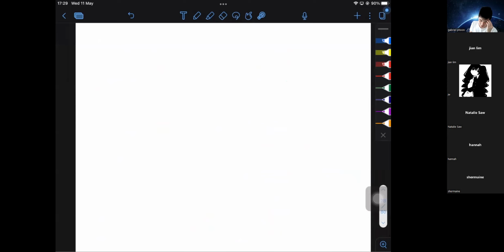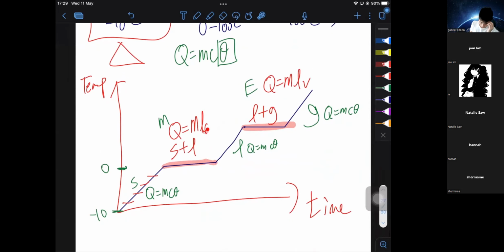Which makes sense also, right? Because if you look at the graph itself, latent heat of fusion is the amount of energy needed to change 1 kg of a substance from solid into liquid without any change in temperature. There's no change in temperature. Same thing for latent heat of vaporization: the amount of energy needed to change 1 kg of a liquid into gas without any change in temperature, guys. Very important. You must be able to define it because it's quite a standard question with a standard answer. It is essentially 3 marks.